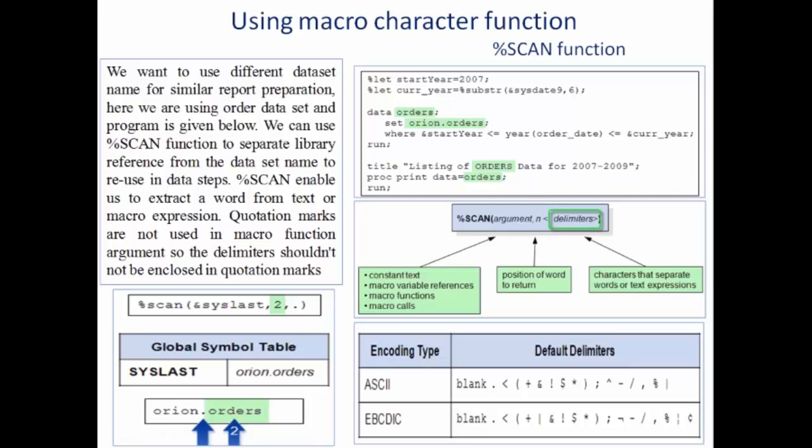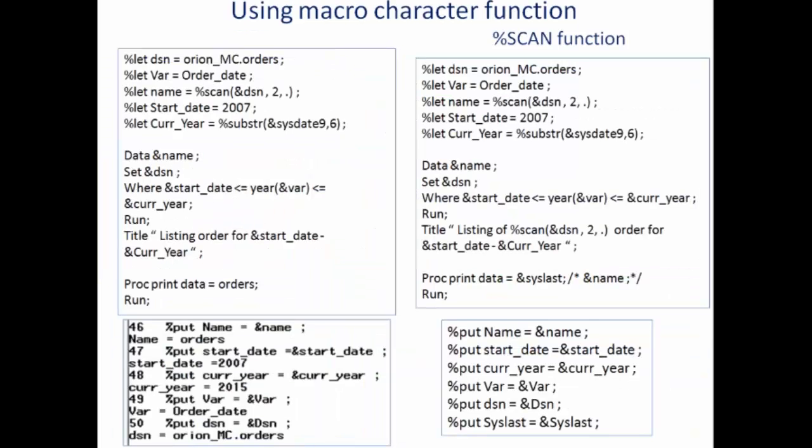Now suppose I am interested for oran. In that case, either I put here 1, which will give me result with oran. Or the second option is to write minus 2. When we write minus 2, then counting starts from right to left. Usually left to right, but in case of negative it starts counting from right to left.